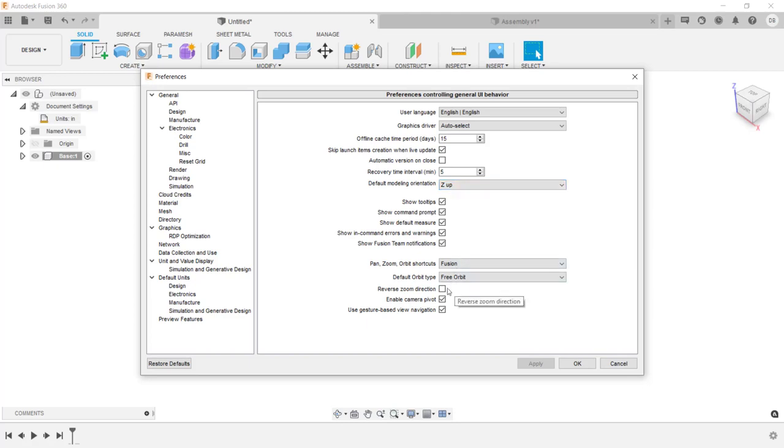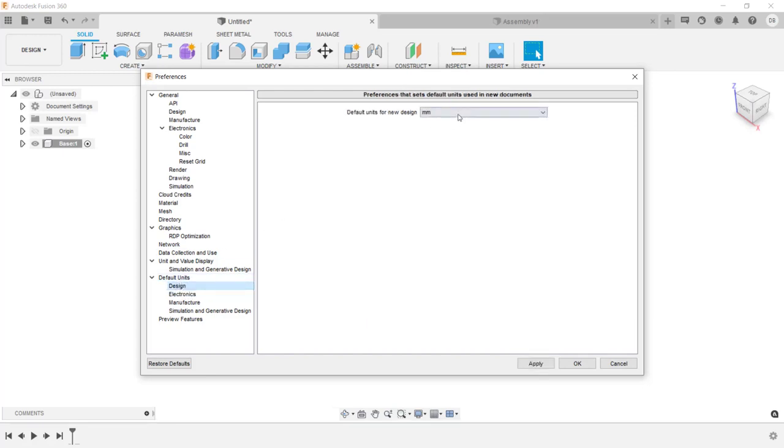Another option that you might want to look at would be the reverse zoom direction. As you spin the wheel, is it going to zoom in or zoom out? If you want to change the units, you can also do that under default units, design, and then change the units as desired. Note that the preferences follow you. So if you log into Fusion 360 on a different computer, they will be exactly as you set them here.